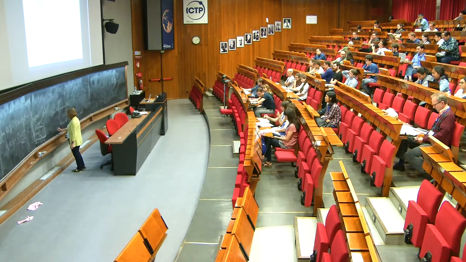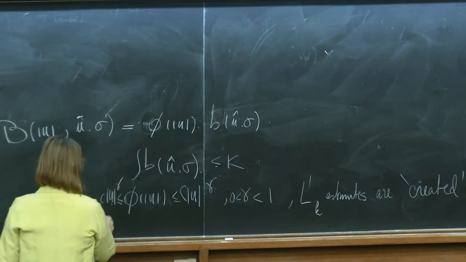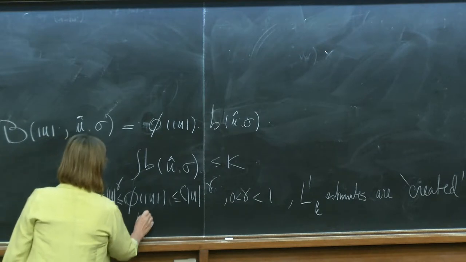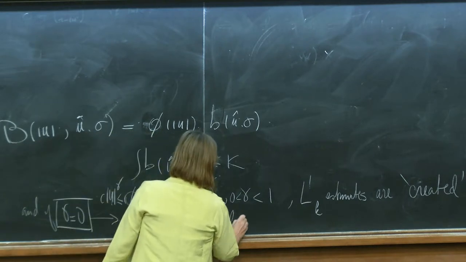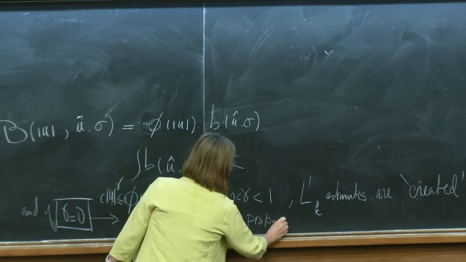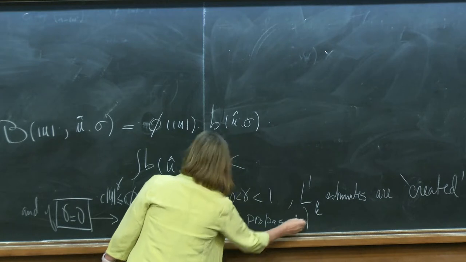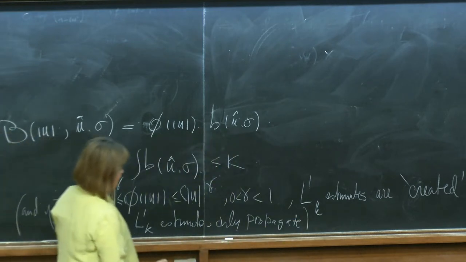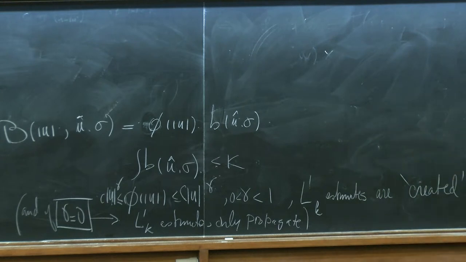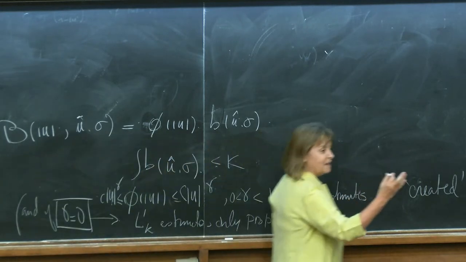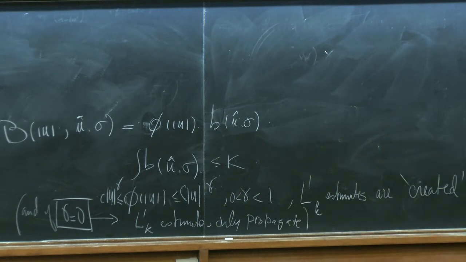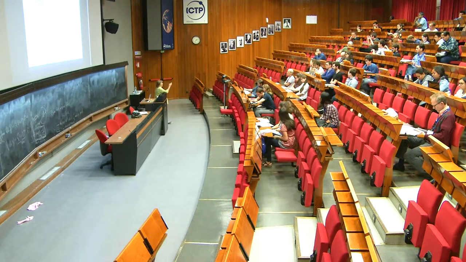And if gamma is equal to 0, and remember that, I will come back to this, then L1k estimates only propagate. This is an interesting result. I like to always pause at this point. There was a series of work very nicely developed by Laurent Desvillettes and Bobylev in the early 90s, when they made an observation. You were the age of a student here.